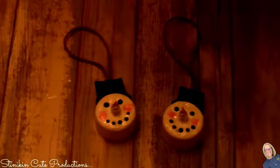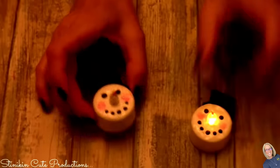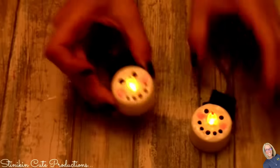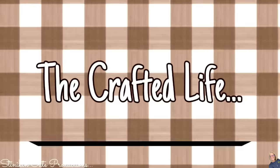So cute, and when you light these up, they're even more fun because the nose lights up and Frosty's nose, the tip is orange, and it's just altogether a fun DIY ornament. Come on, go make some. Pick some lights up at Dollar Tree.